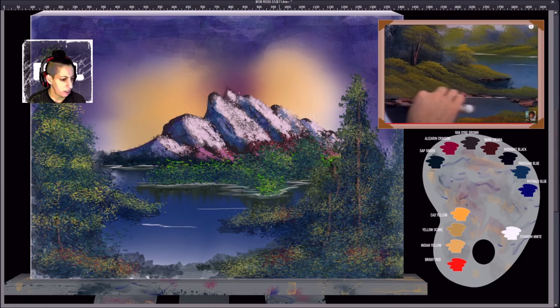And... No, the angle's fine. I'm just going to carefully just... We want to do all these nice little things that live in our little world. We're gonna just do a bunch of them down here because I don't know what else to do down here. Dark rocks. I forgot about this tool because I don't care for the edges on it when you got a white screen. But in this case, it works just the way I need. Let's put some rocks smaller. We're gonna just see if that works out. Oh, it does. It works a little bit. All these happy little things that live in my world.